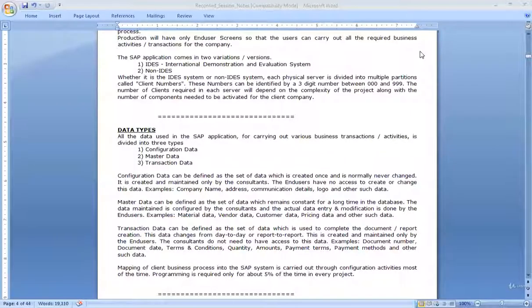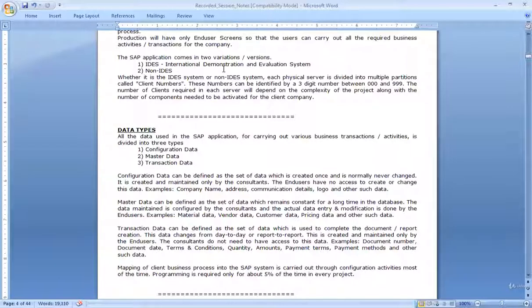Now, whenever SAP is installed at any client place, we need to map the client business process into the SAP application. So this mapping of the client process into the SAP system is most of the time carried out through configuration activities only. Programming is definitely required, but it's only up to 5% of the activities carried out for configuring or customizing the application as per the client process.